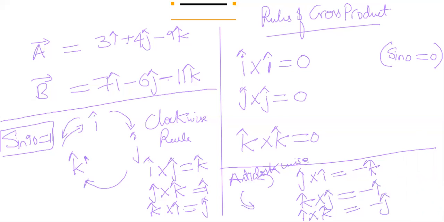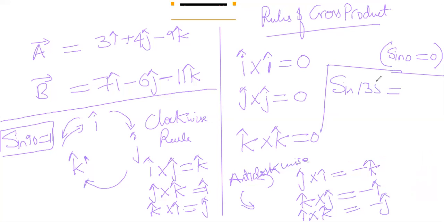I will write it neatly. Why you got these negative answers? The reason for these negative answers is sine of 135 degrees is the anti-clockwise. That is the reason you're getting that. Sine 135 degrees is different. It will give you minus 1, which is also called the third quadrant. It's actually, sorry, the second quadrant. In the second quadrant 135 degrees will exist. 3 pi by 4 is called minus 1. Also called sine minus theta. Okay, is this understood? That is the reason for these negative answers coming. Okay, these are the rules of cross product.